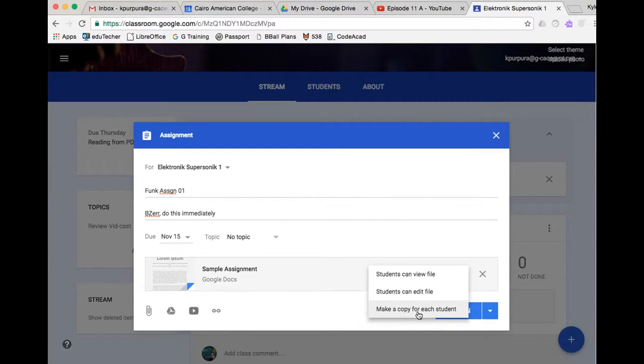But the last one I think is the most useful, and it is make an individual copy for every single student and put it in their G Drive. Yeah, that's much more conducive to an individual assignment. So it's almost like this is the template. I'm sending everybody a template, fill it out. And they get it. It's all individual, and then they submit that, and they don't affect one another. You got it. So I'm going to send you your own individual copy.